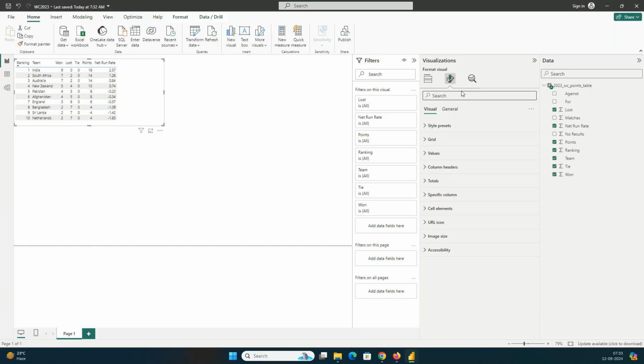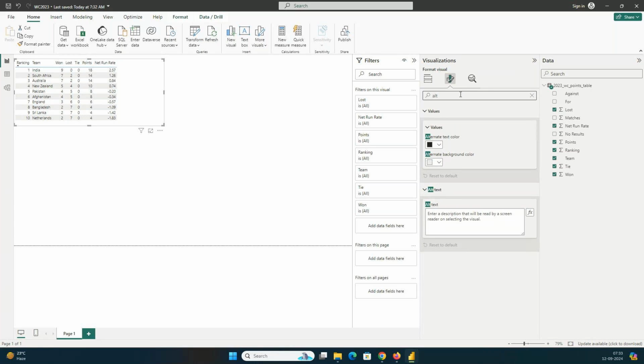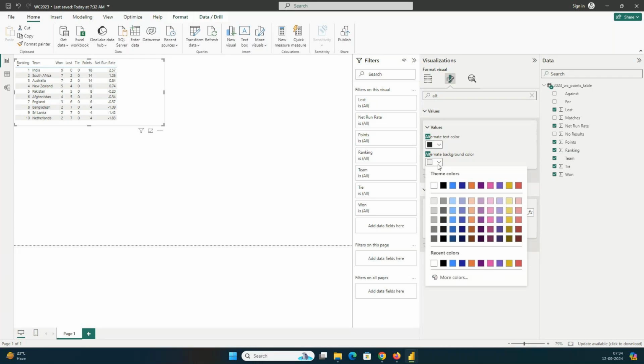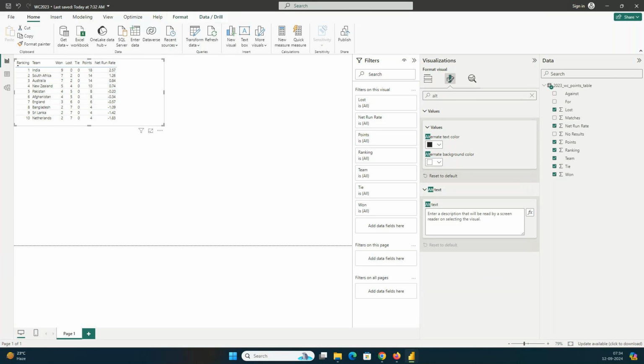So what I will do, I will search alt here. The moment I searched alt, it is present in values. It is having alternate background as gray color. I don't want that. A developer becomes a better developer, or does something beyond his capabilities, when he is lazy. It's always because you are lazy, you want to automate things, you want to do things better. So I just want to search here.